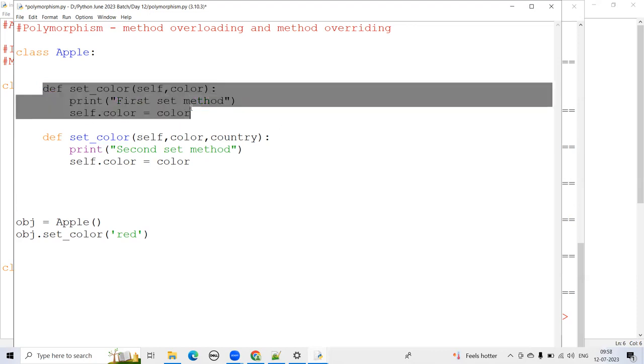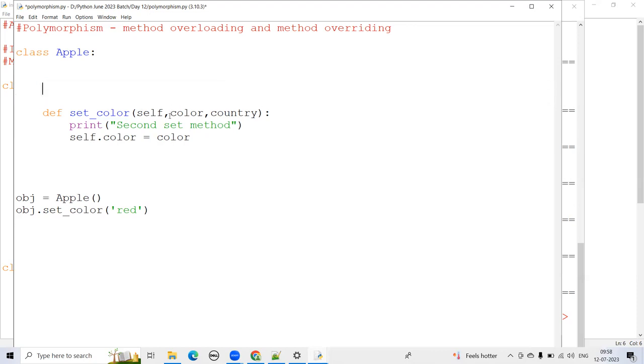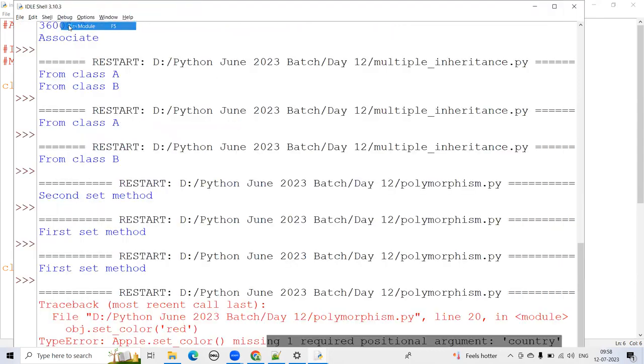So let me remove one method. In this method, since it can have any number of parameters, we don't know, we'll just give a star here and give any variable name. If you want to use args, you can use args or any other variable. So this solves the problem of method overloading in Python.